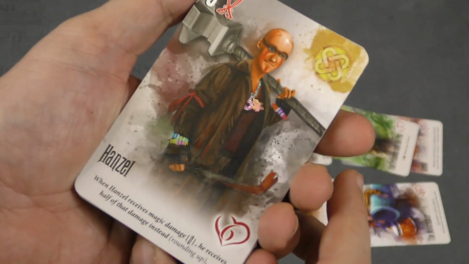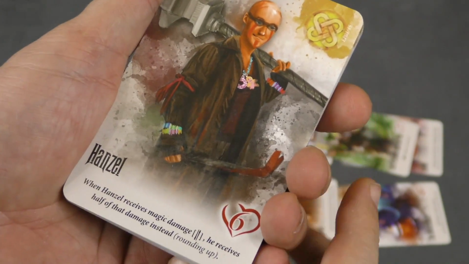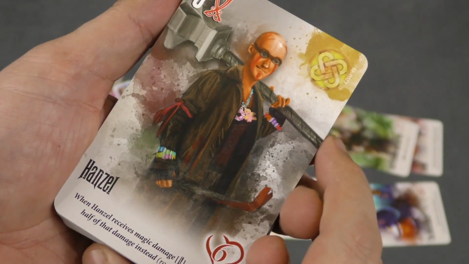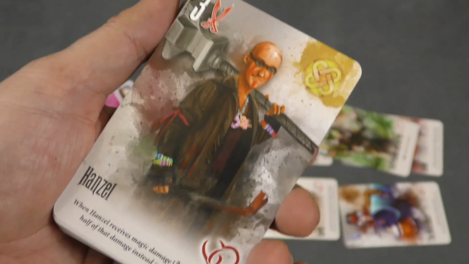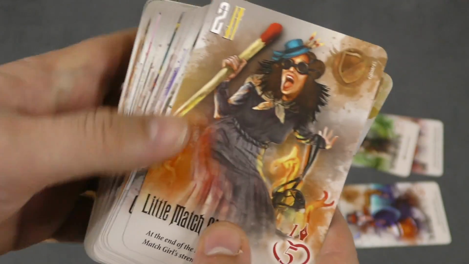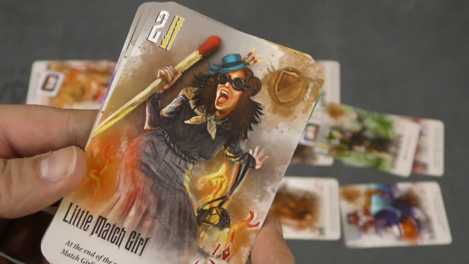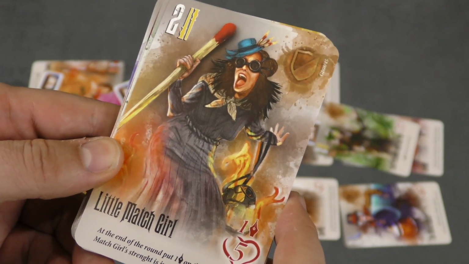So this is Hansel here. It's basically the same as I've seen before. Hey, they're fairy tales, but they're stronger. They're meaner, they're tougher. Look at Hans. He's carrying a lamppost or something. And when he takes magic damage, he only gets half of it. That's his special ability. The little match girl has gone insane because first of all, she's probably a pyromaniac, but secondly, that's not a little match.